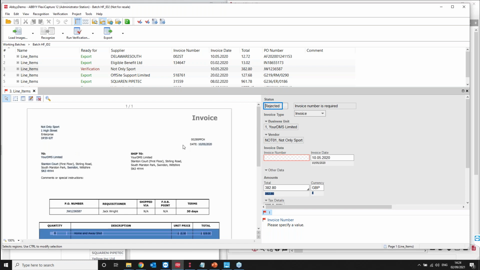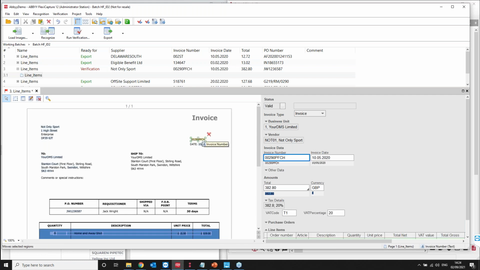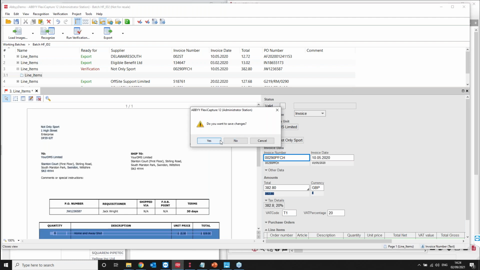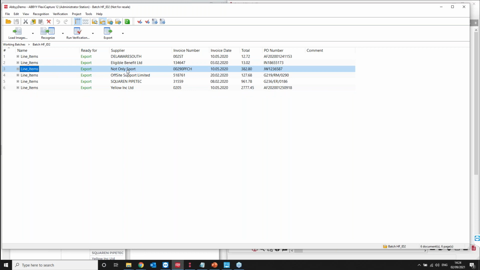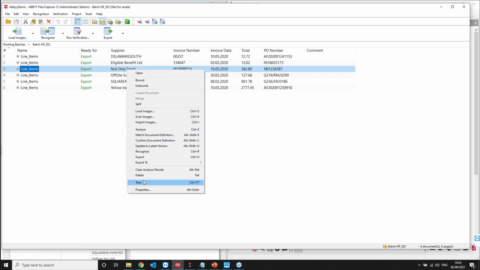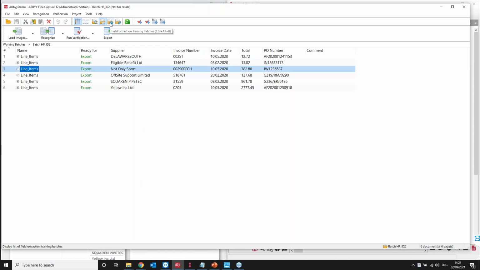If I was to walk into any business, I could have a good guess, but I wouldn't necessarily know that was the invoice number. So what we have to do is tell the system, or the users in the accounts team will tell the system, that on this page, in this field, is the invoice number. So two clicks. Now again, it would automatically change that, so then it goes as export because we've got the values. If I was to train it, again I'm showing you this manually, but this would happen automatically when you're exporting. It goes into a little batch in the back end.